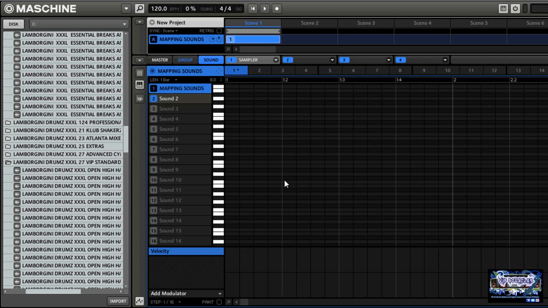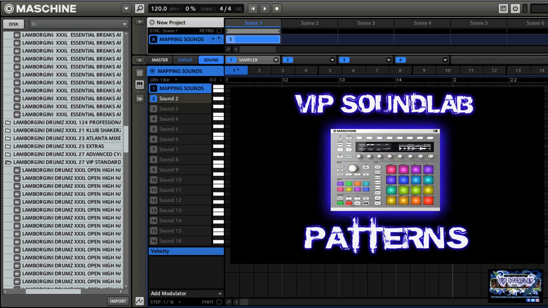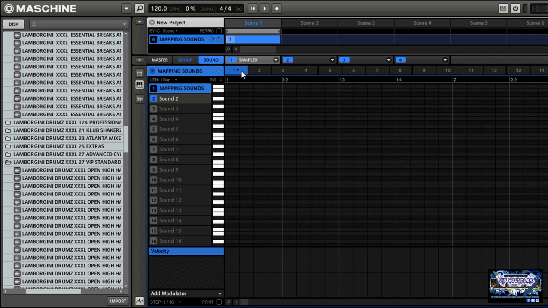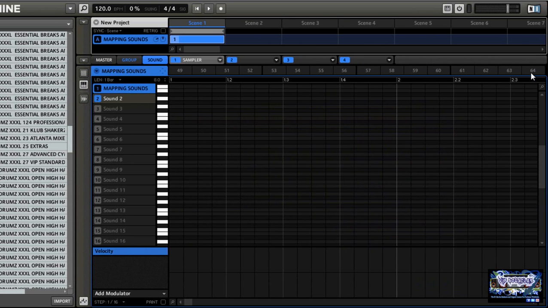It's a powerful tool in itself, being that Maschine can pretty much also function as a MIDI controller. You can press Shift and Control, use the controller editor templates for other DAWs, such as the host transport control and things of that nature. But in this particular situation, if you take a look over here, you have 64 patterns. As you can see right there, you see me triggering that pattern.